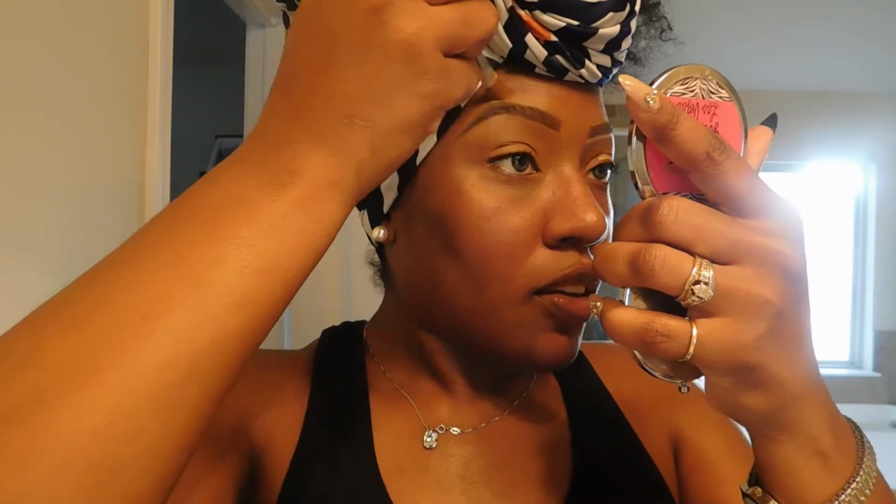Blend out any harshness. It's so crazy that the concealer that I used for my top is not a good concealer for me anymore because it's darker than my skin complexion. I don't know what I'm gonna do with that now.